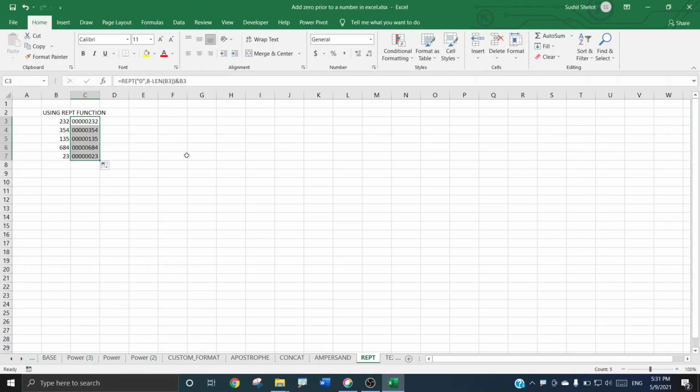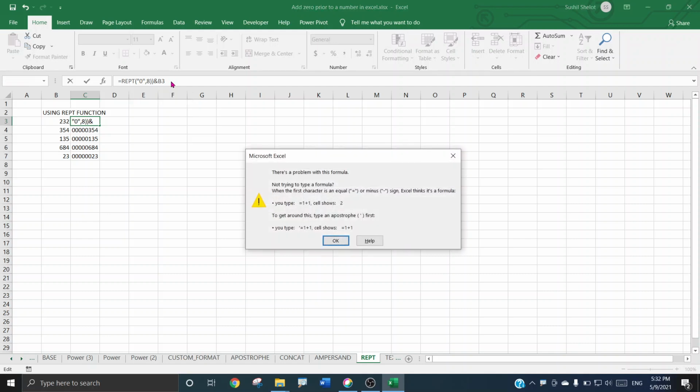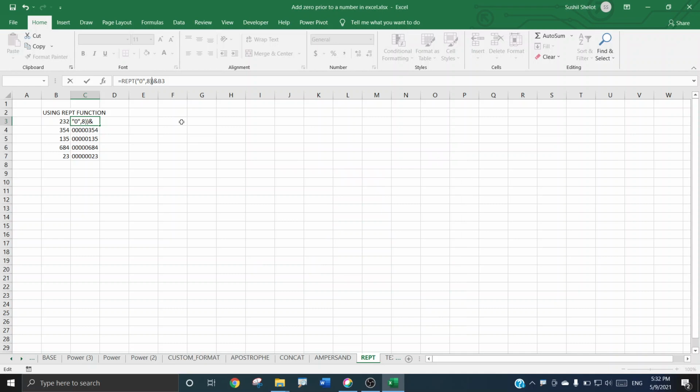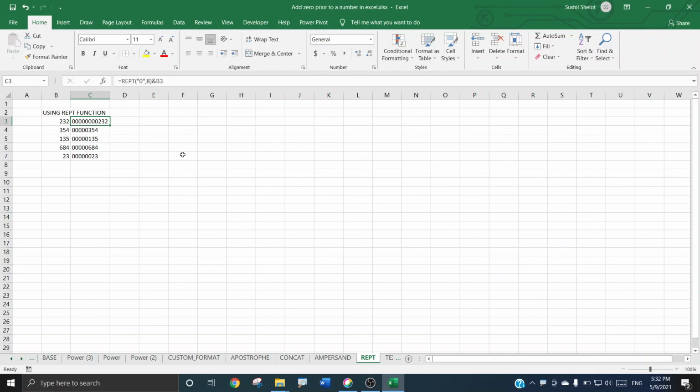So it is REPT, which means repeat text. It repeats the given text by adding zeros. Had I not used the LEN formula here, if I decide to say comma and only this much, then this formula would not have been universal. There is an excess parenthesis. I'm going to remove that. There it is. So in this case, what would have happened is it has added 0 8 times to the original number. So now if I go here, you can see 232 plus 8 zeros, that is, this number has become an 11 digit number, right? This is the difference between REPT with the LEN formula that I had used, and without the LEN formula that I chose not to use the second time.